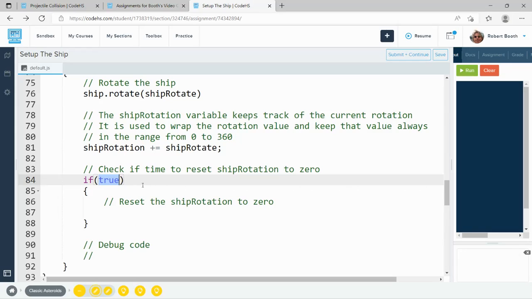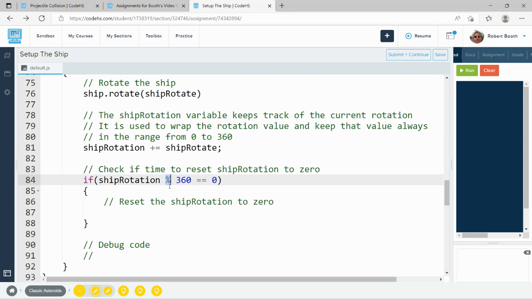So we're going to put here ship rotation, the percent symbol, 360, equals 0. This is the ship rotation modulus 360. We talked about this in class. If you're new to the course and you missed the lecture where we talked about modulus, modulus represents the remainder after division.